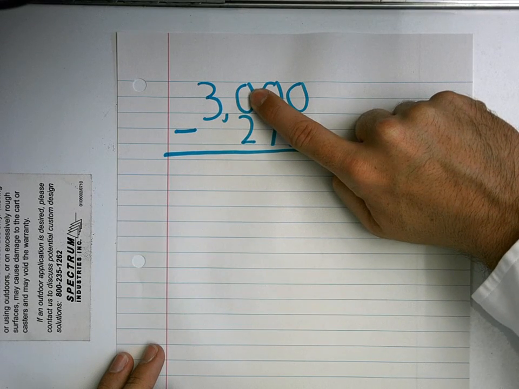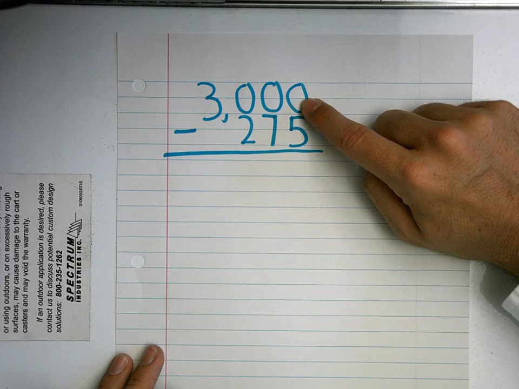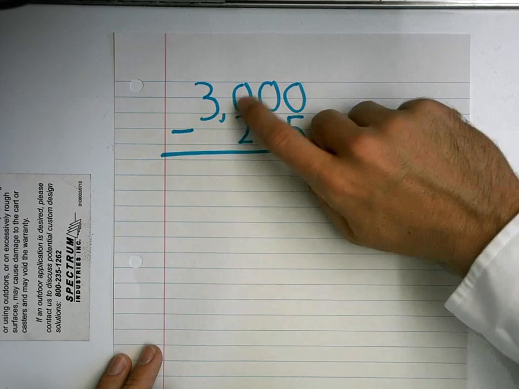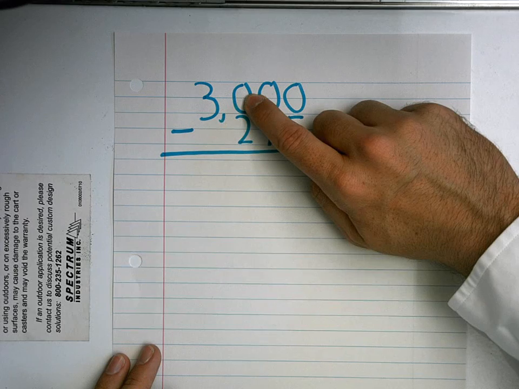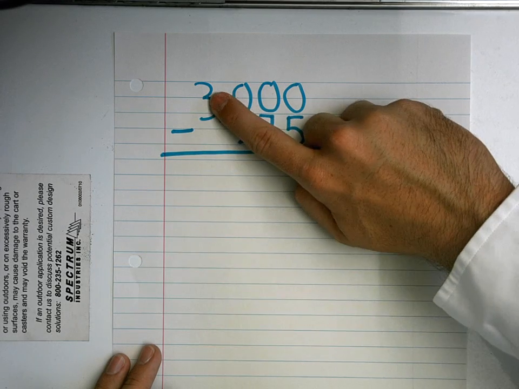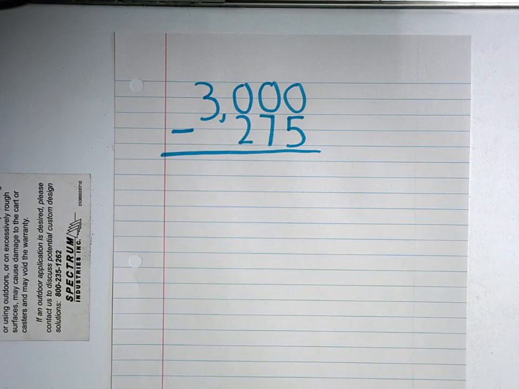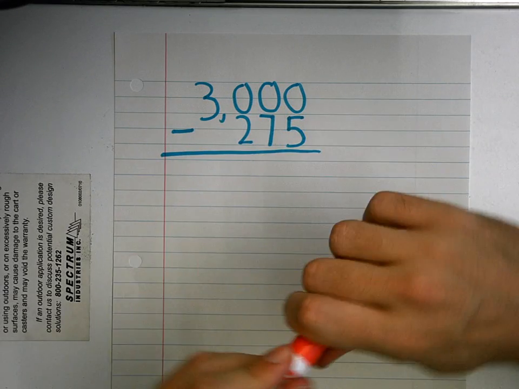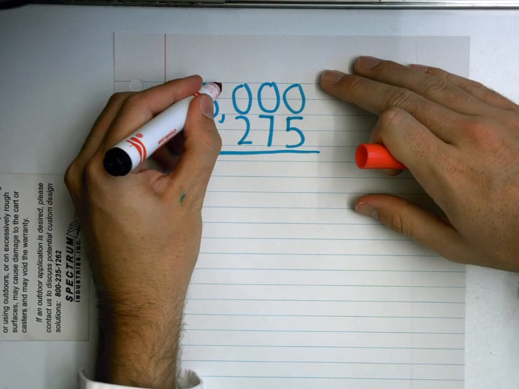So I like to think of it like I'm trick-or-treating and I knock on the ones place and no one's home, and I knock to borrow some from the tens place and no one's home, and I knock to borrow some from the hundreds place and no one's home, and I have to go all the way over to the thousand. So what I have to do is go all the way over till I find a number that's not a 0. And it's all the way over to the thousands.